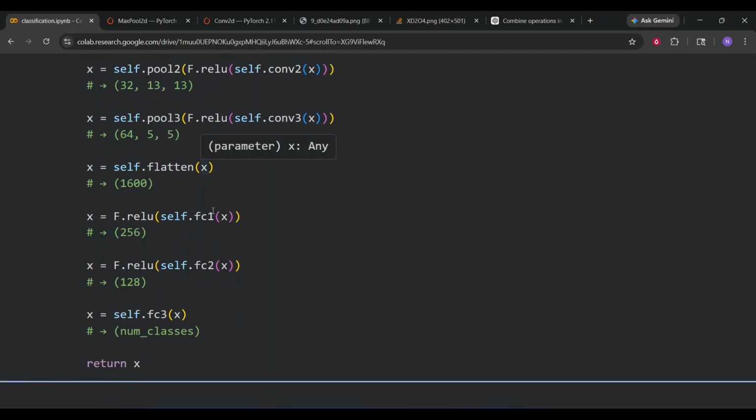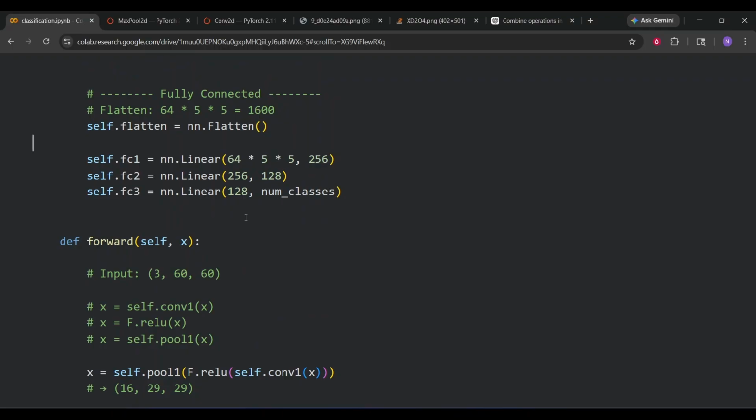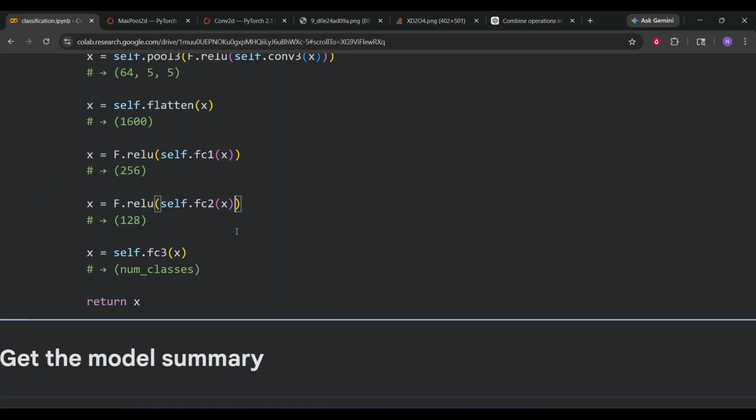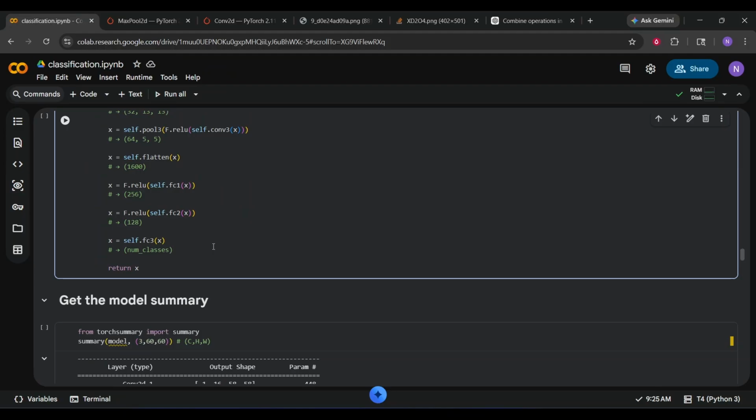Now after that we have to connect the fully connected layer. So how are we using the fully connected layer with the ReLU activation function? Just use self dot fc one inside F dot ReLU here. And same way for the second fully connected layer. For the third fully connected layer, we just pass it on, and you will get 4 neurons with the values inside them. Now let me run it.